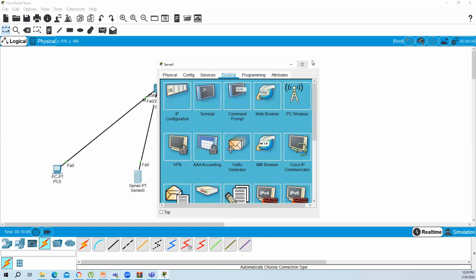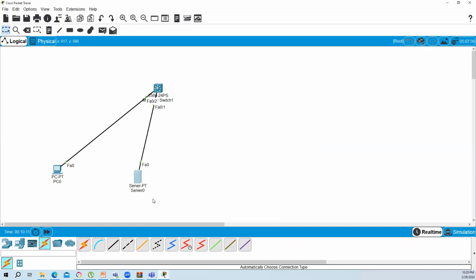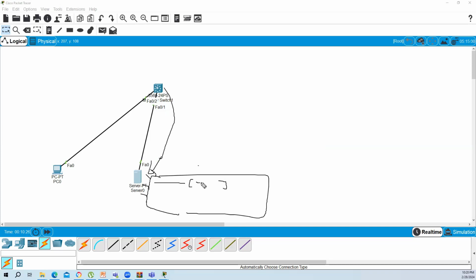Then I also need to define the key on the server side. If this device is sending you a request, please accept it. So you basically need to whitelist all your devices in this server, and you also need to define the TACACS key, the same key we configure on the switch, for communicating with this server, which in our case is 192.168.1.100, and the key is, let's say, Cisco@123. The same key we define here. So this is the first thing.